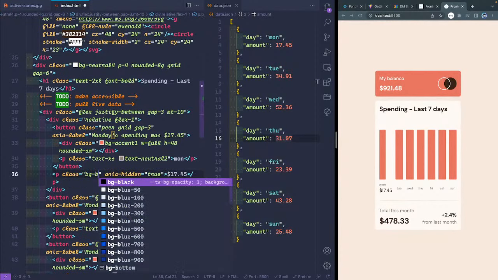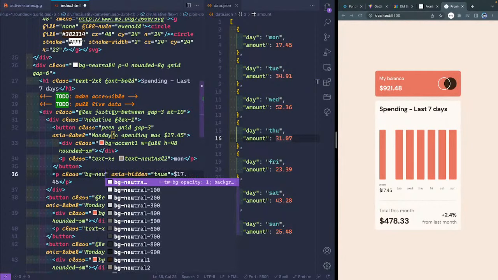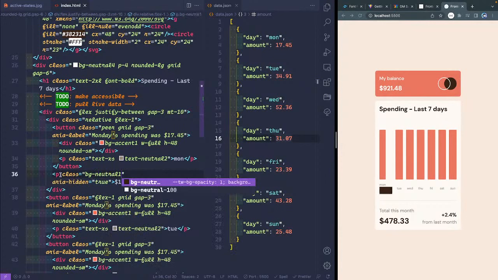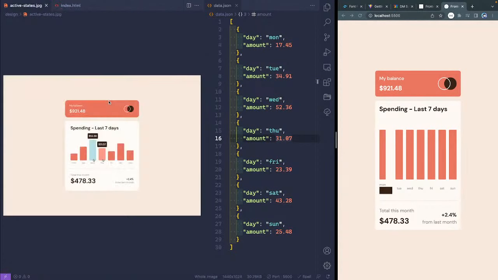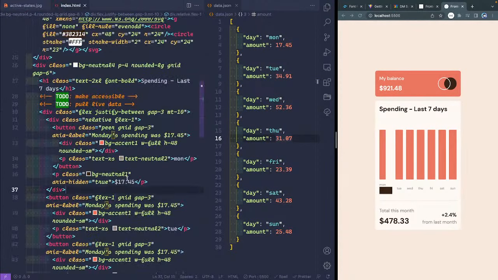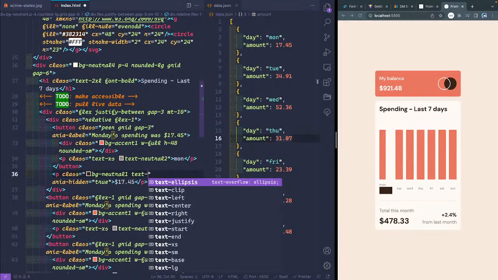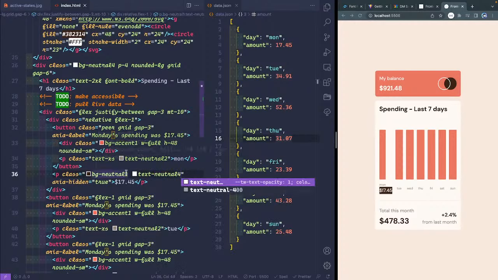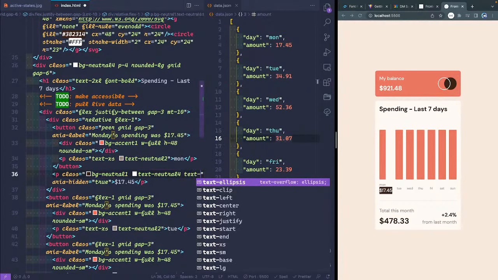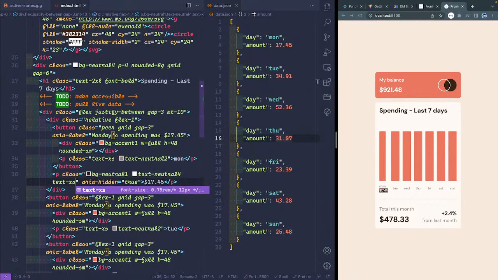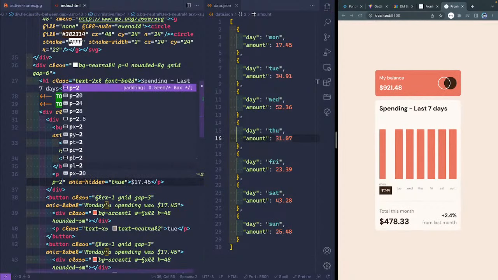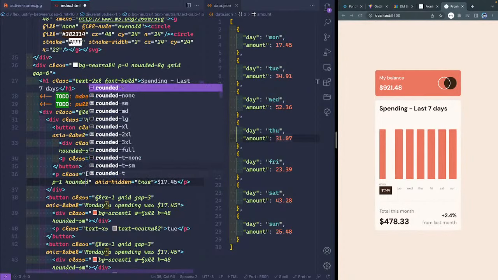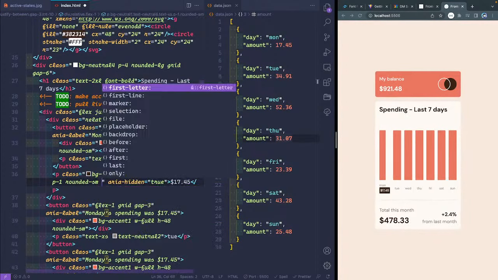Let's see, background neutral 1. Is that right? Yeah. And then we'll do text neutral 4, which is our white color, and text extra small. And let's do a padding of 1 with rounded small and absolute.